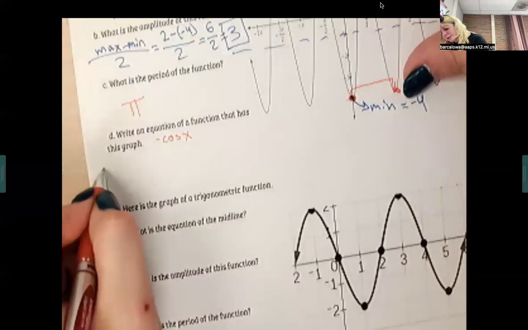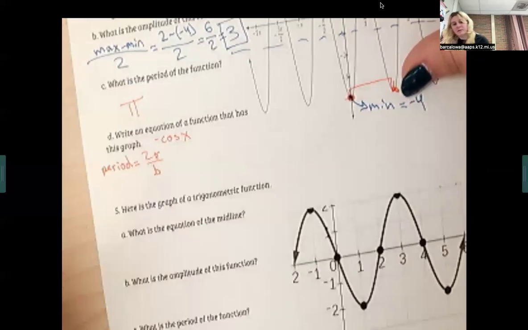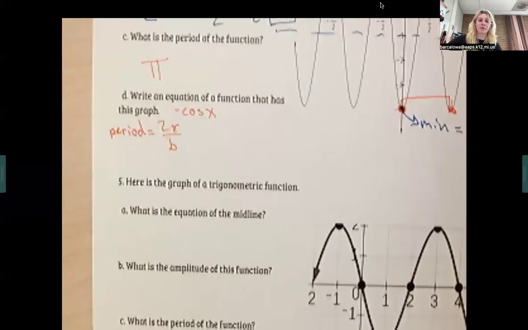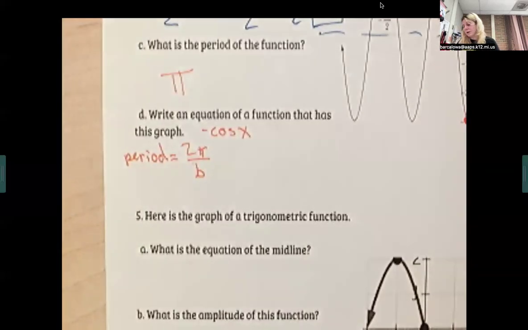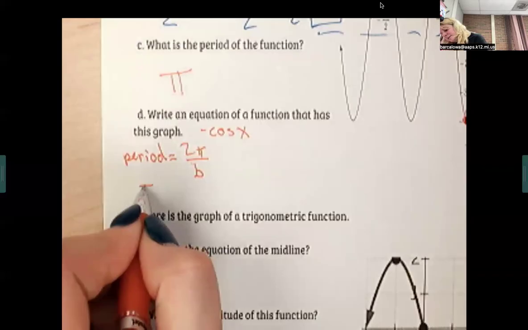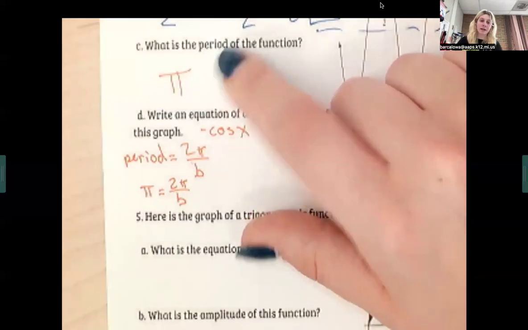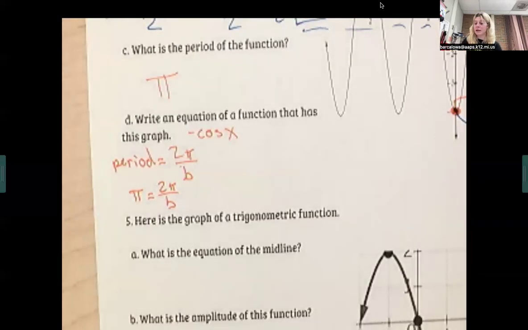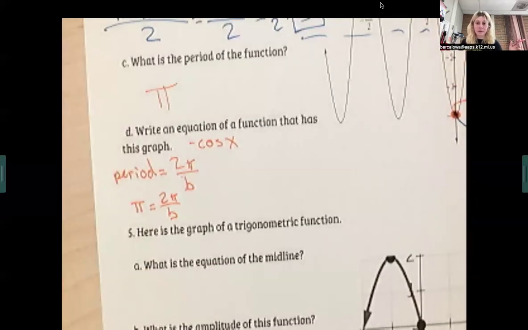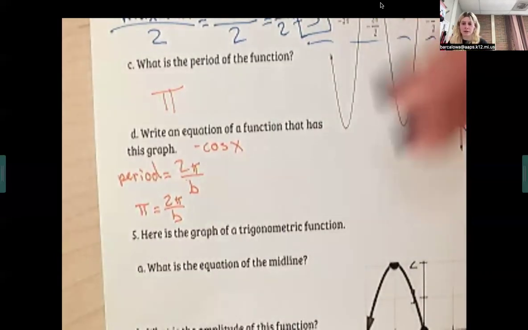So I'm going to have to write an equation. The period equals 2 pi divided by b, okay? That's what we've been doing this whole time. So now we're going to use it in a different way. Now I know the period. So I know that pi is equal to 2 pi over b. Okay, I know the period is pi, so I'm replacing period with pi. All right, if you can see this and already guess what b is going to be, then you're golden. You can do that. Otherwise, let's talk through how you would solve this algebraically.